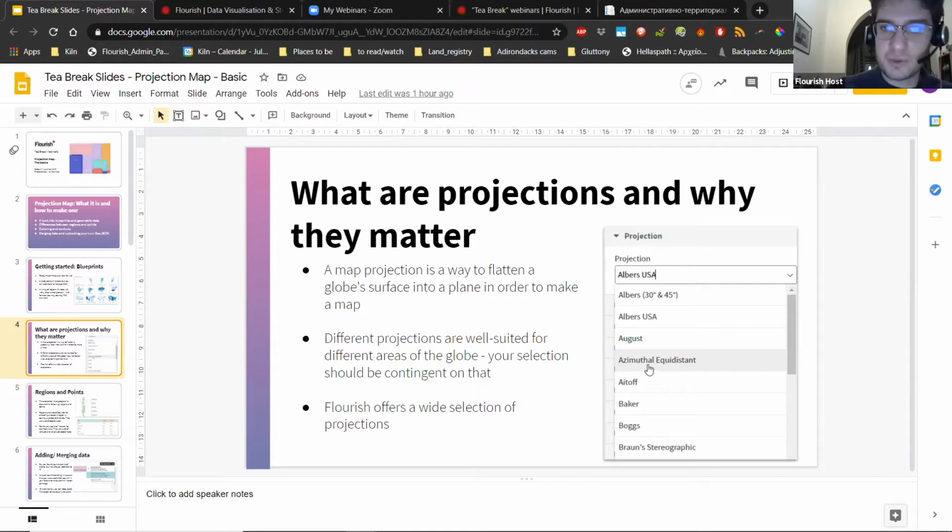Projections are essentially a way to present geographic information, a way to flatten the globe's surface into a plane in order to create a map.